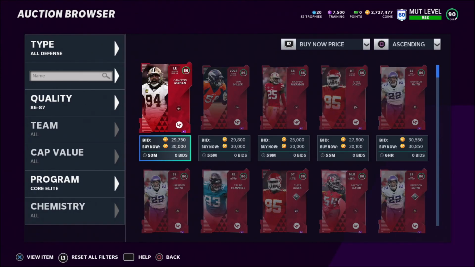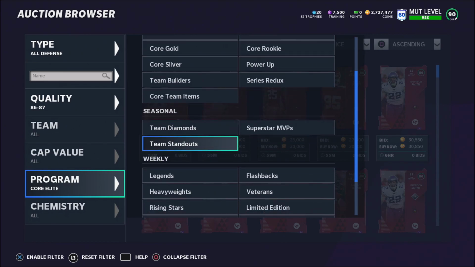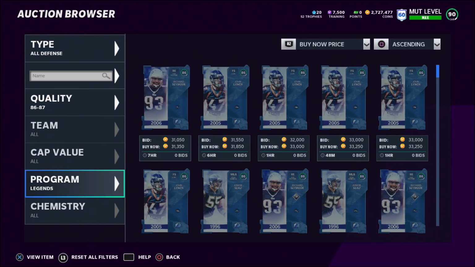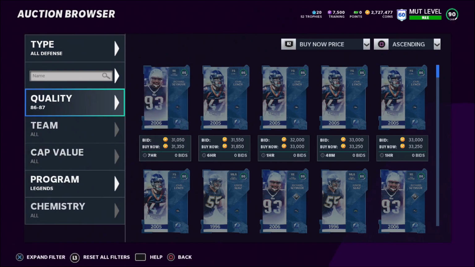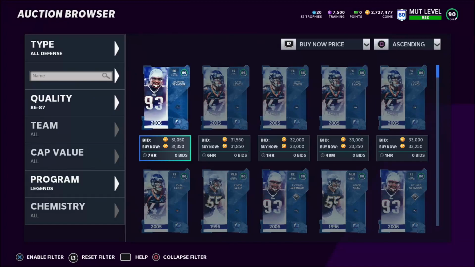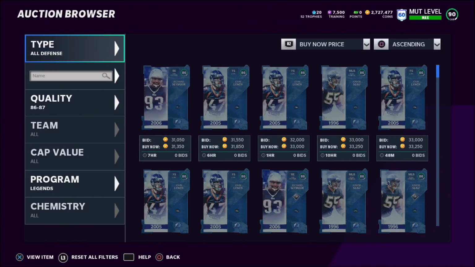Like I said, I am recording this on Friday and I will be uploading this on Saturday. So you might be able to find legend cards for cheaper than I'm finding them for right now. But right now, the only reasonable budget is to try to find these players for under 30k. Just make sure you get them for at least under 34k. That's at least the rule. Don't get 86 overalls for over 34k.